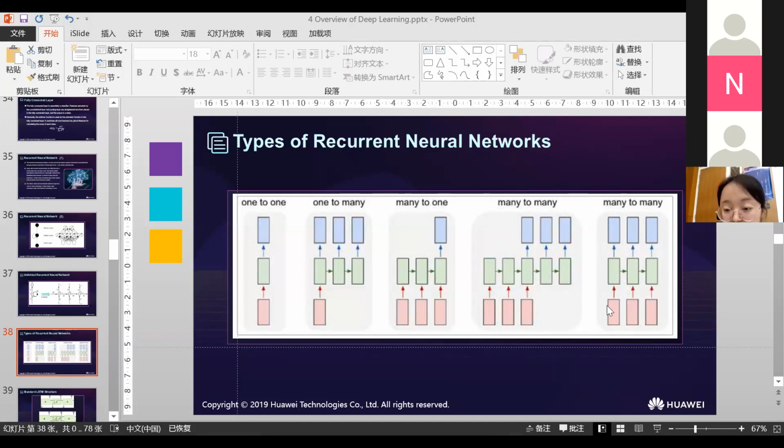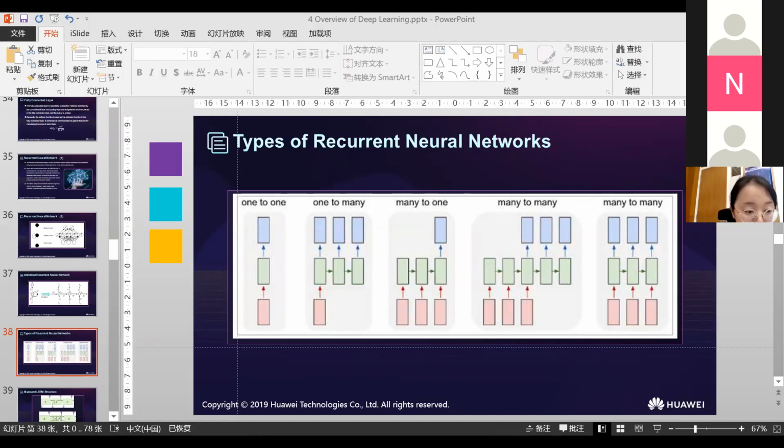Named entity recognition is where we input a sentence and find the named entities in this sentence, like whether this word is the name of a company or not.